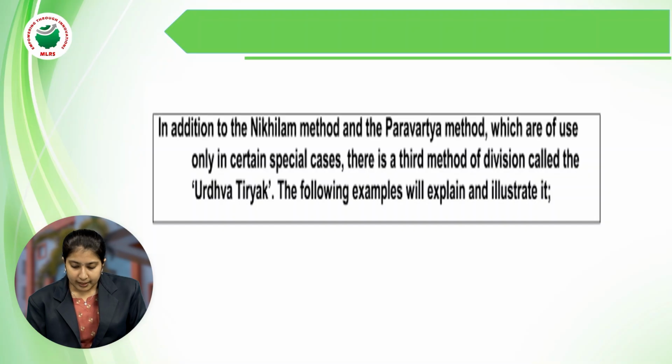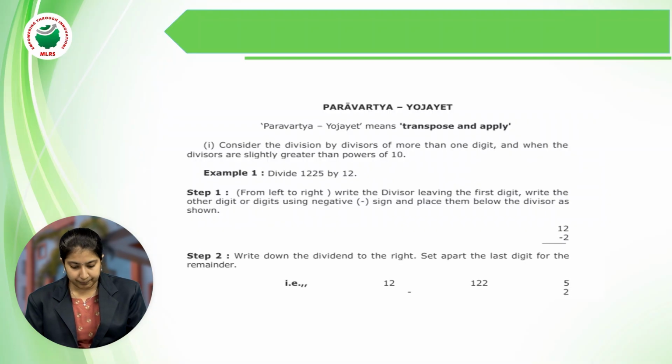There is a third division method also called the Urdhva Tiryak method. The first division is the simple division which we have already learned in our primary classes as well. The second method we just now discussed was the Paravartya method, and the third one we are now discussing is the Urdhva Tiryak method.